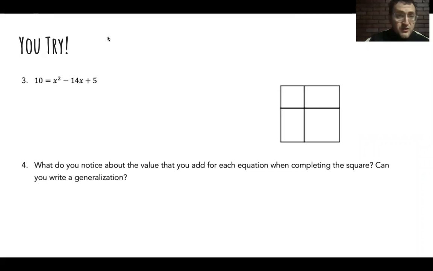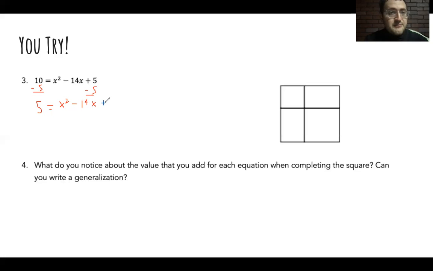We're going to do just one more, just so you can see. This would be a you-try in class, but I do want to give you just one more for the shape and size. On this one, we have a constant that we need to move to the other side. So I'm going to combine the 10 and the minus 5 to get 5. And that's equal to x squared minus 14x. What I need to do is add that square number on both sides.